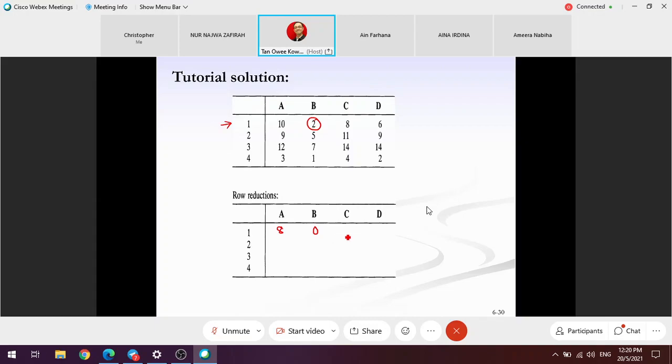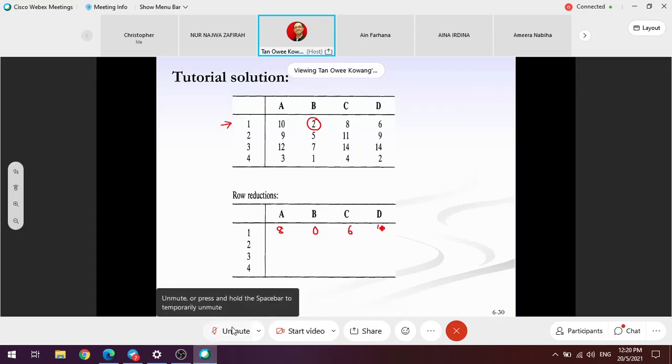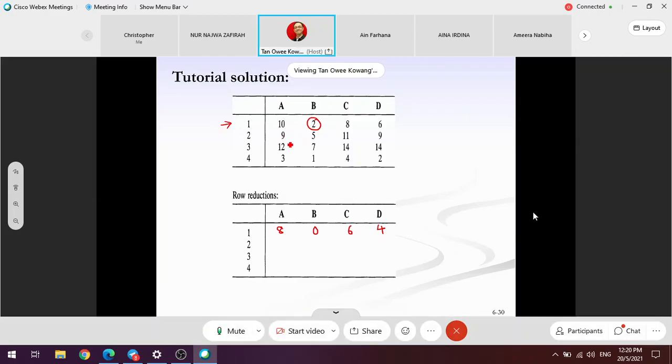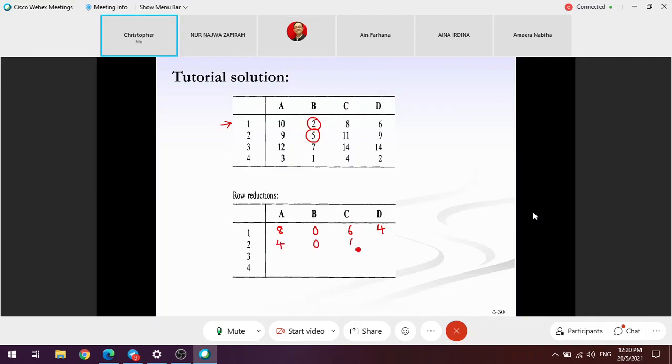0, 0, 6, 6, 4, 4. Then how about the second row, the minimum? 5. So here we get 4, 4, 0, 6, 4.